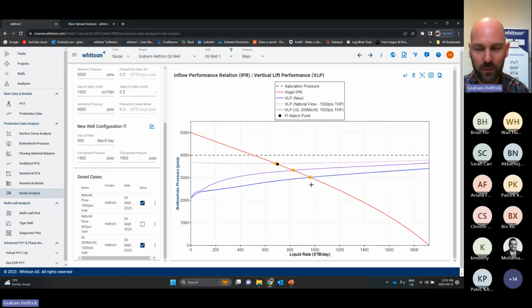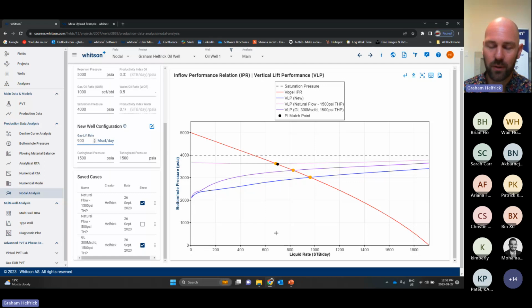So, for anyone experienced with gas lift, I'm sure you're thinking, we're doing this kind of deterministically. We're making very specific sensitivities, and there's going to be a point if we keep increasing that gas lift rate, we're not going to see any benefit anymore, right? Because all that gas we're injecting, it has to come up the tubing as well. And eventually there's going to be friction that we're going to be fighting by trying to get all that gas back up the tubing. But so far we are seeing incremental gains here to reduce the flowing pressure by increasing the gas lift rate here, okay?